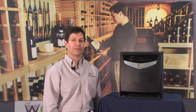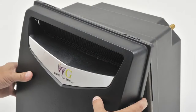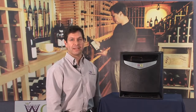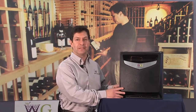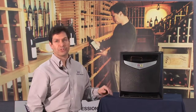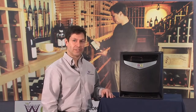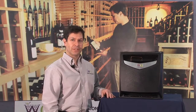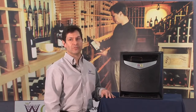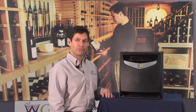Today we're going to talk about our humidification systems, specifically designed for wine cellar use. We're excited about this product because we're the only manufacturer that offers this option to add humidity to wine cellar cooling. The humidifier comes in three versions: an integrated model, which bolts to the side of our Wine Guardian systems, a standalone version, which mounts within the wine cellar, and then a true standalone version, which receives its power from a standard 120 volt power source.